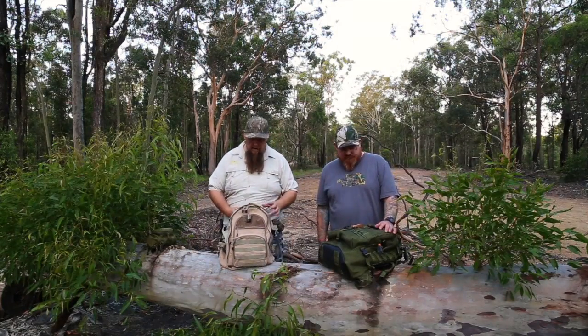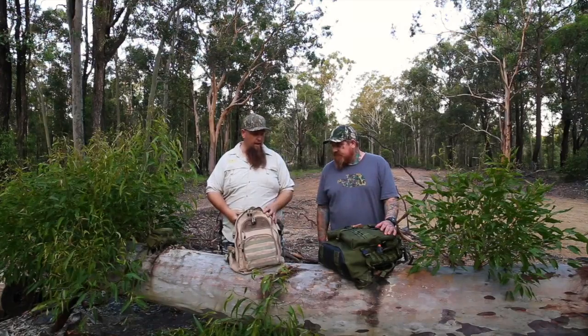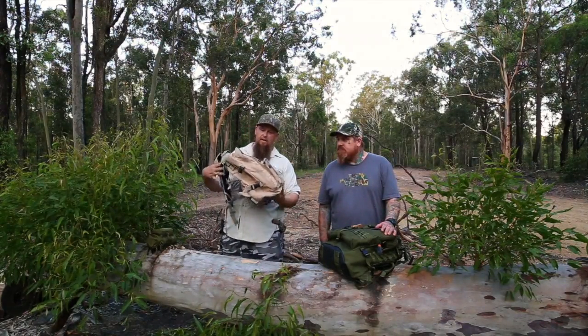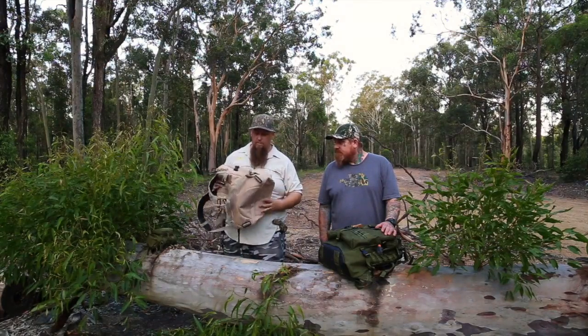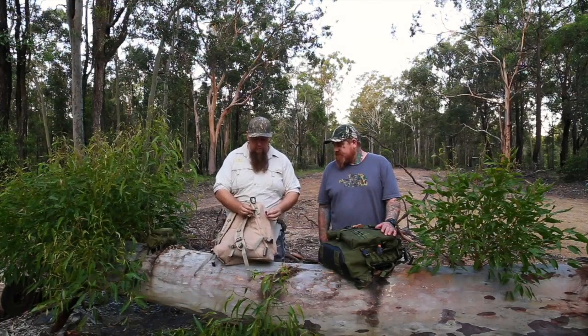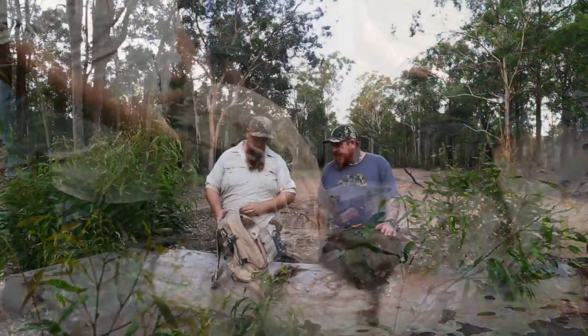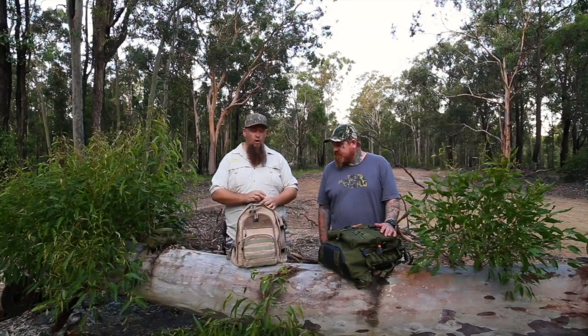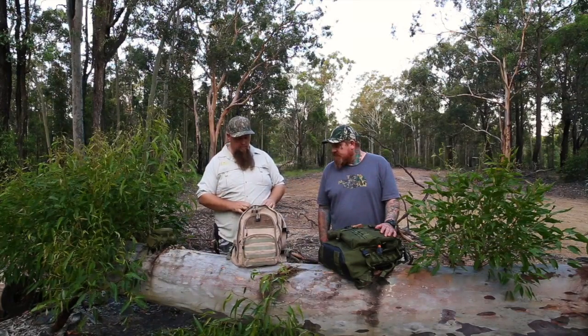Hey guys, before we get into the Maxpedition backpack, just to tell you how it came to be, how we ended up getting them. This was my pack. Had it for years. It's rough, tough, it's been abused, it's missing parts, a couple of the buckles have started to come apart, but I really like the design, lots of pockets, and really strong. Wanted to get a new backpack, had been talking to Dave about new packs, and we were looking up some different packs available, and then Dave ended up coming up with these ones.